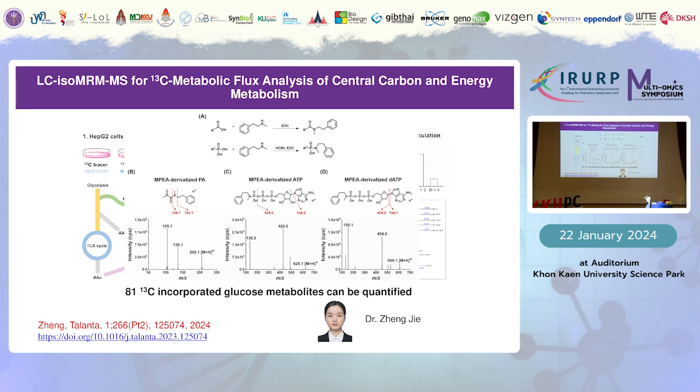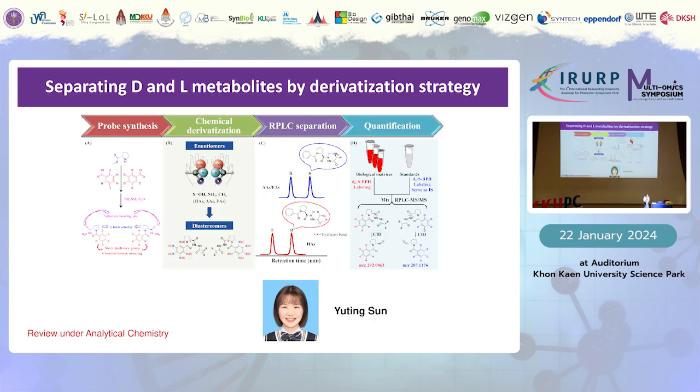As you can see, we use this MPE to derivatize the amine-containing and carboxylate group metabolites. This study shows that we use a hydrogen-based derivatization reagent, and you'll be able to separate D and L metabolites. The implication of this is huge, particularly if you're interested in gut microbe and host interactions, because we believe a lot of the D metabolites are generated by plants or microbes. So this method is very useful for figuring out the contribution of the microbes in terms of metabolites, and then their impact on our health.